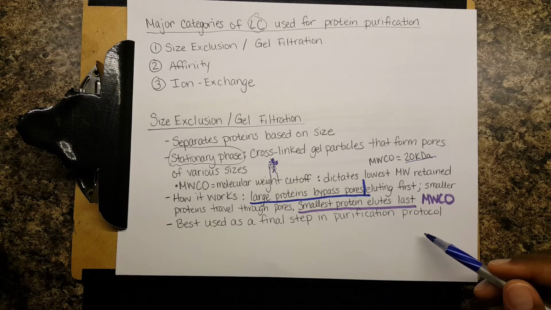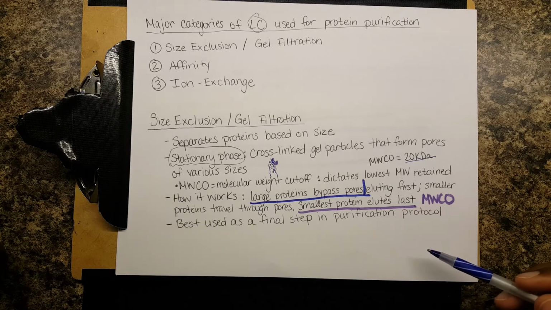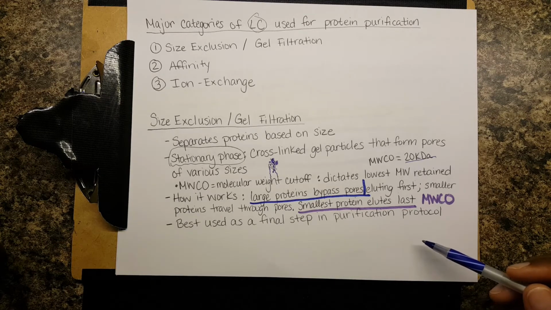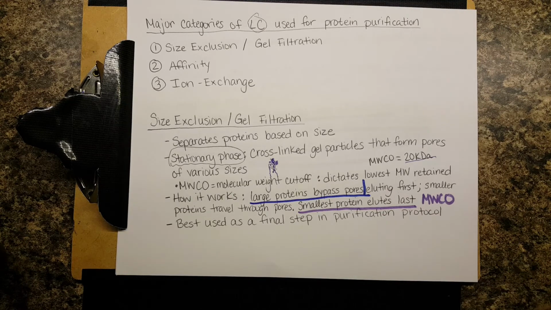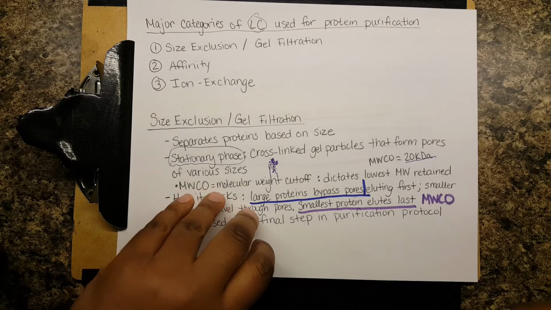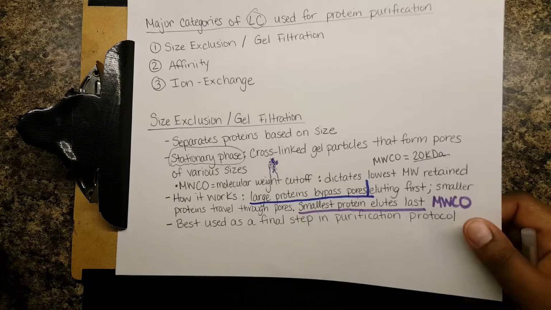Size exclusion is best used as a final step in purification because you can actually use it to remove salt and metal and things like that from your protein. So if your protein is sensitive to metals or salts or high salt, then you can use it to do that. Also, if you have a contaminant that's a protein of a distinctly different size from your POI, you can also use size exclusion to get rid of that contaminant. So it's great as a final step. It takes forever though. The columns are sometimes really long, like we're talking 2 or 3 feet long. So it can take a while, but it's really nice.